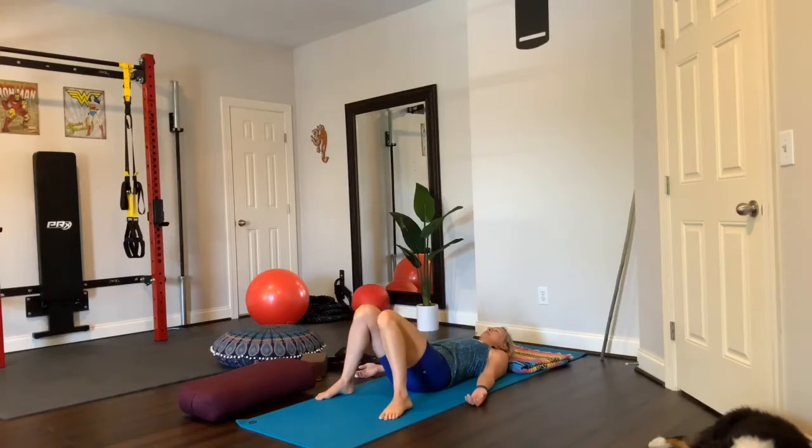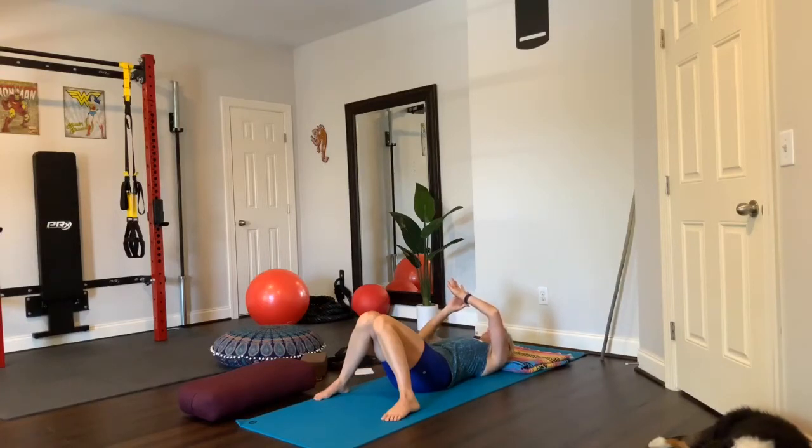You can let your knees tip in so you don't have to worry about holding them up. The knees resting on each other. Palms facing up or palms facing down. You can turn the palms down, or turn the palms up.